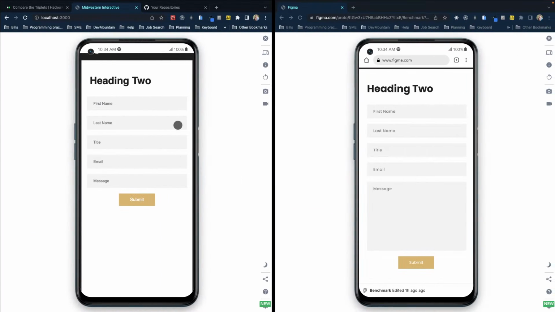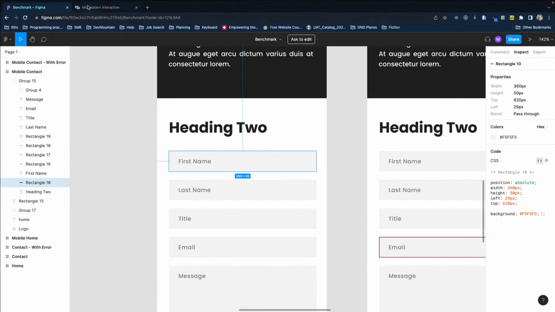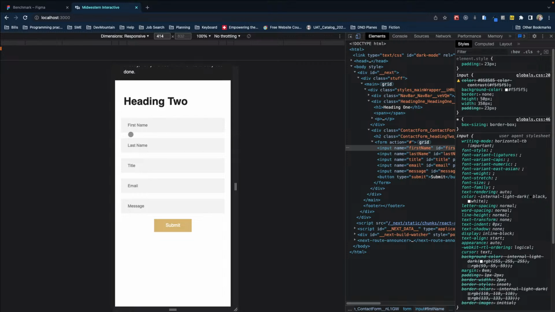That's kind of interesting. Actually, let's just take a look. Two pixels off there.